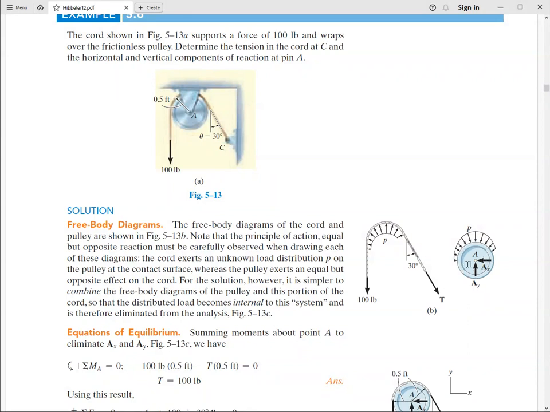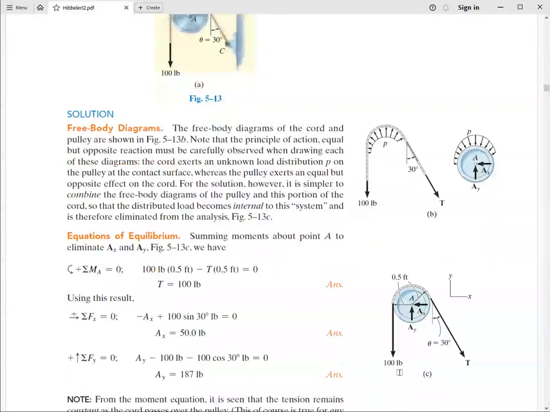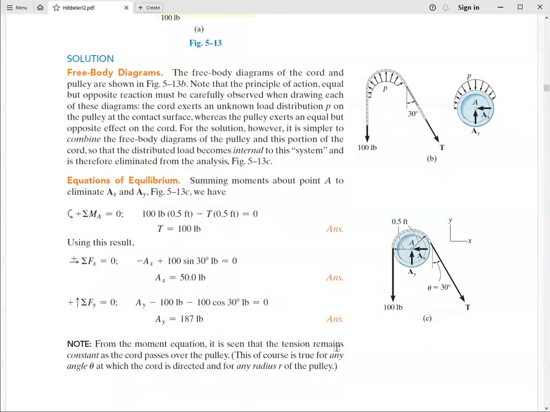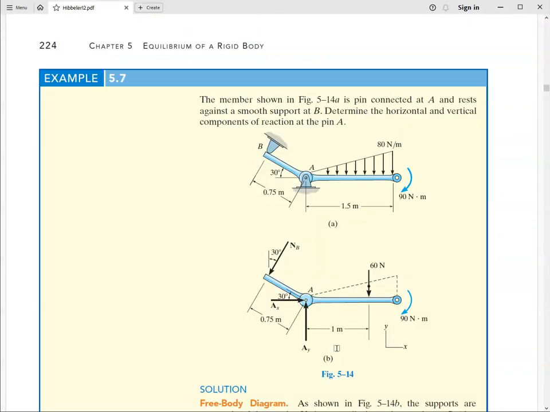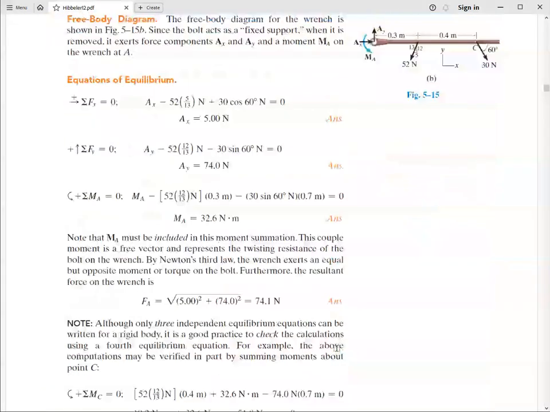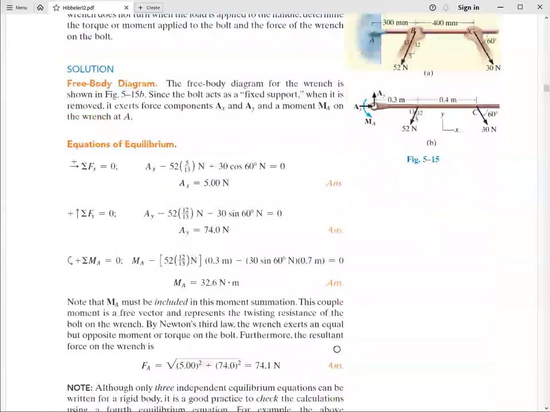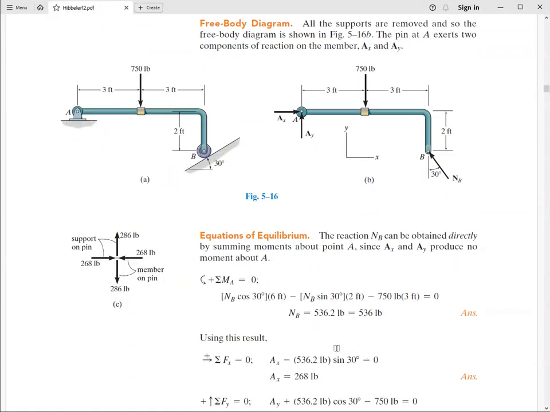We're assuming no friction, so we show two forces. And we have tension in the cable. It should be the same, assuming again that the cable is massless and inextensible. Right. And some more examples. Again, feel free to study them on your own.